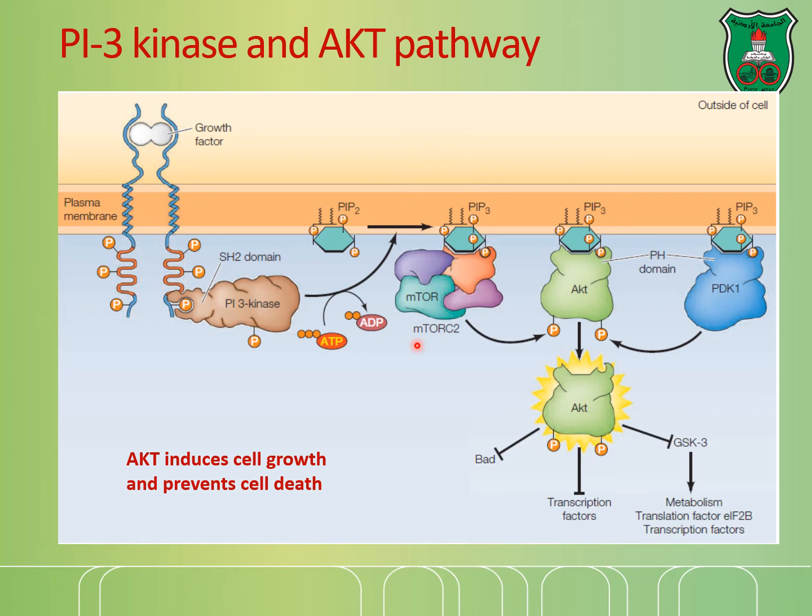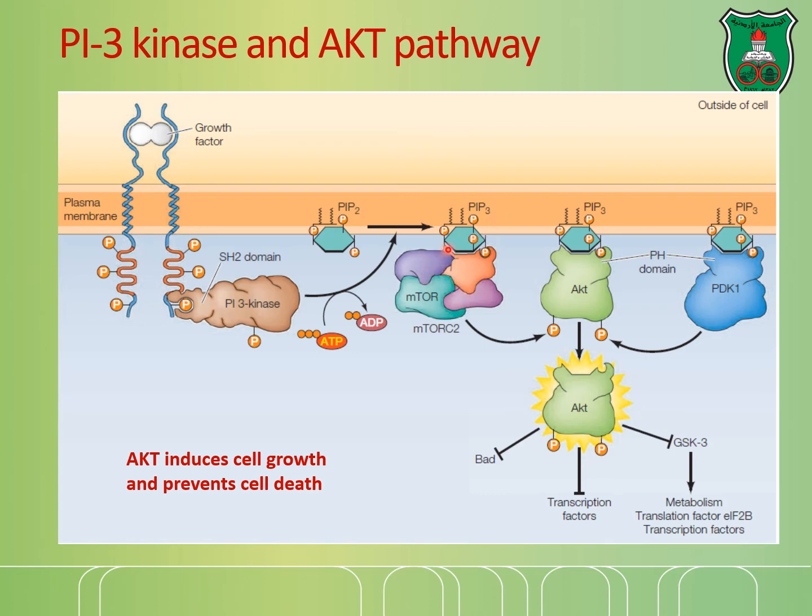Now, in the same manner as what we've seen with the RAS, you have the receptor phosphorylated. And now the phosphorylated site acts as a binding site for PI3 kinase. PI3 kinase acts on this lipid molecule, phosphatidylinositol phosphate, which is made of both a lipid component and a sugar component as well, which is inositol. This results in phosphorylation of PIP2 into a product known as PIP3, having 3 phosphate groups.